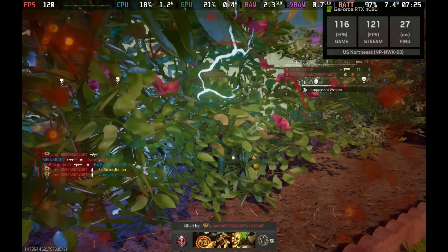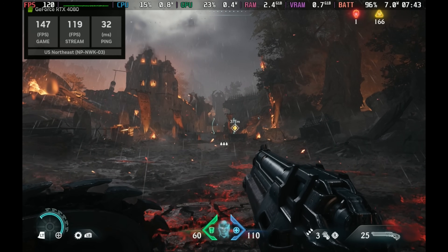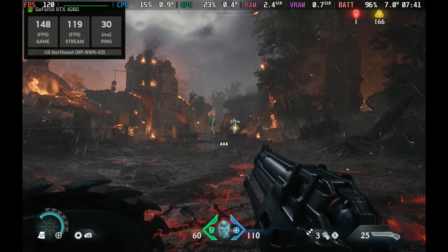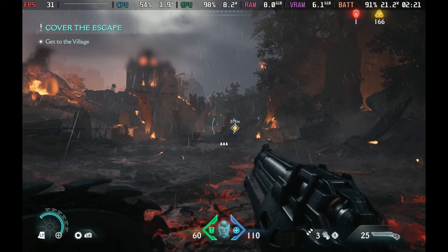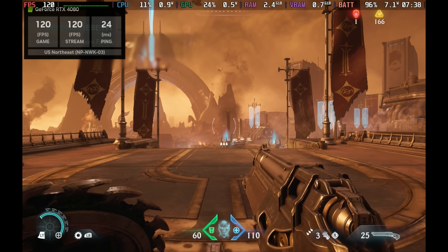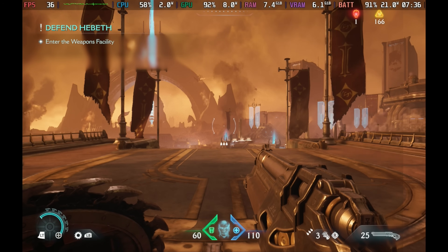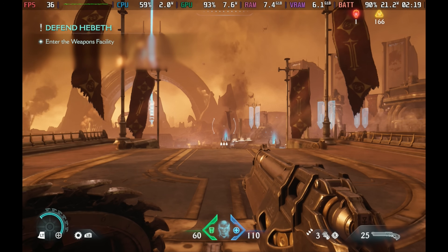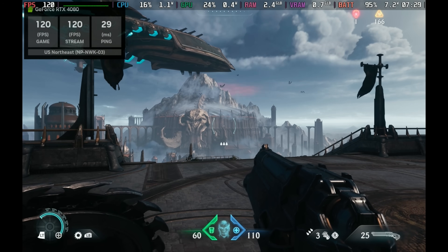Moving back to Doom, it's really apparent the differences you get on GeForce Now versus local when we switch to Steam Deck native. Running the game at maxed-out settings on GeForce Now versus low settings on the deck — and at a much lower frame rate. You can get 120fps or higher in Doom at ultra-nightmare settings on GeForce Now, while natively it's much more difficult to keep the game playable. There are plenty of areas in the 20s on low settings. On GeForce Now it looks much better visually.